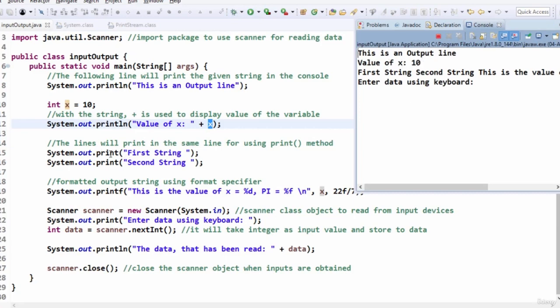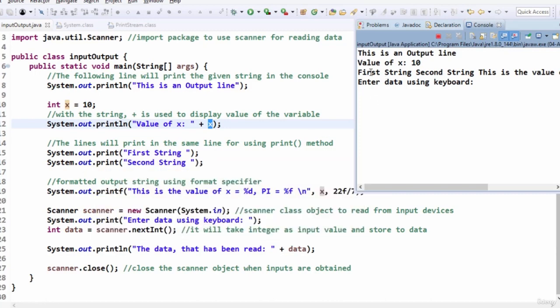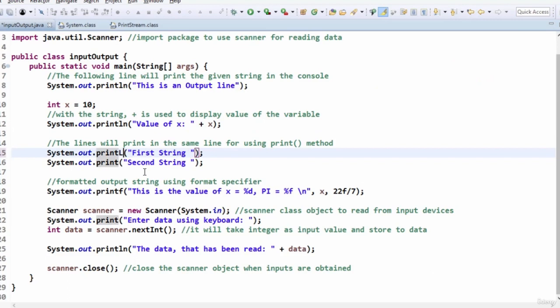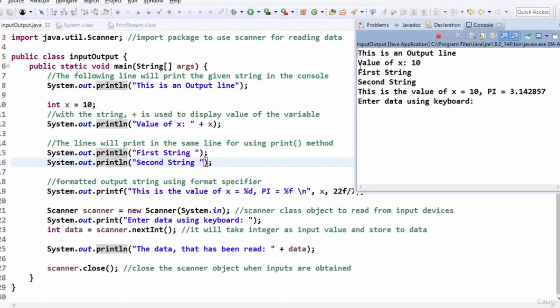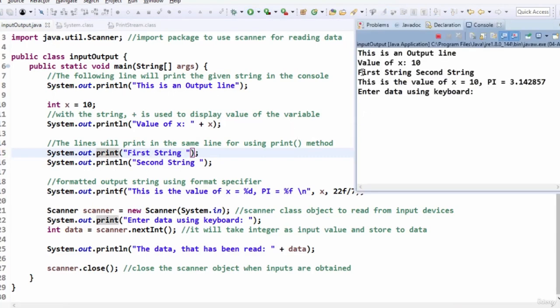Next one is that we are not using println, we are using print and print. So what is happening, the first string and the second string have got printed in the same line. But if you put ln here, then obviously these two lines will get printed in two separate rows. So there is a first string, there is a second string. If you omit this ln, you can find that the second string is getting printed in the same line in which the first string got printed.